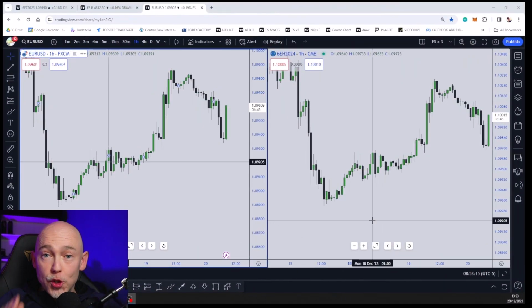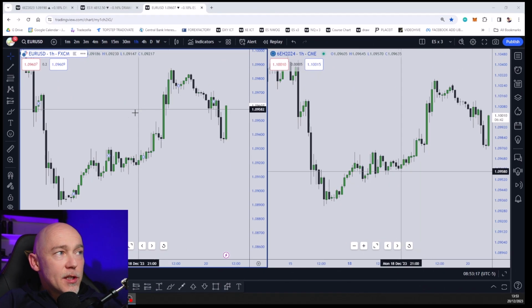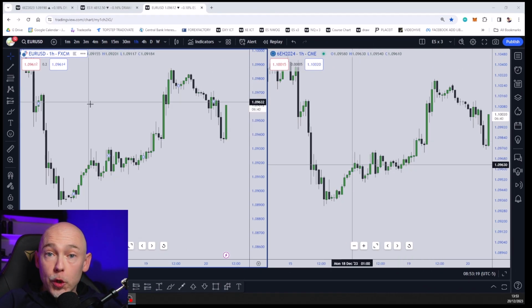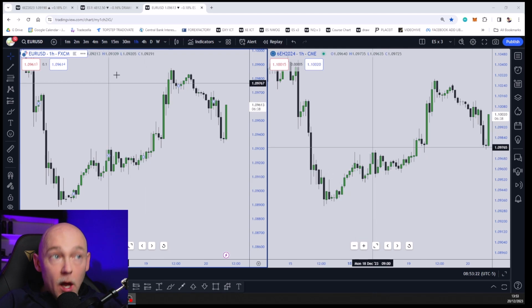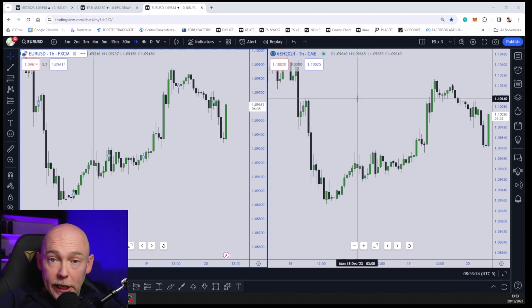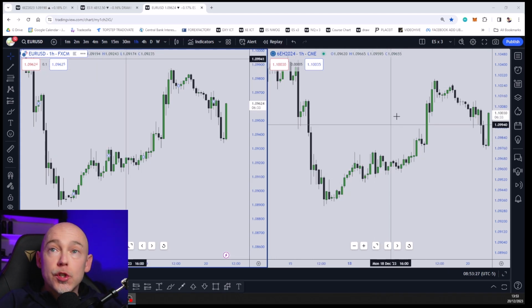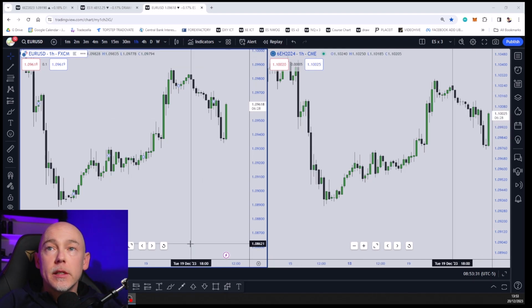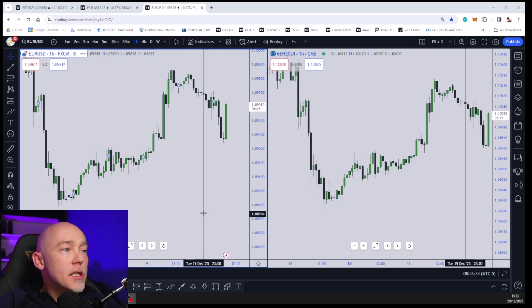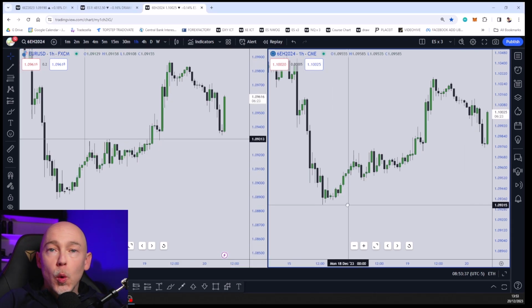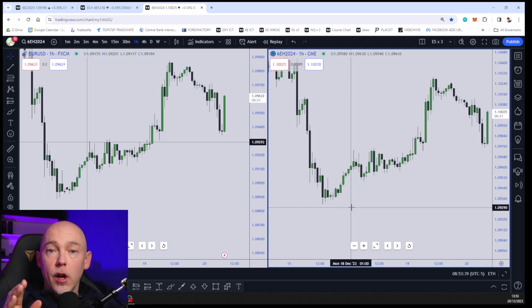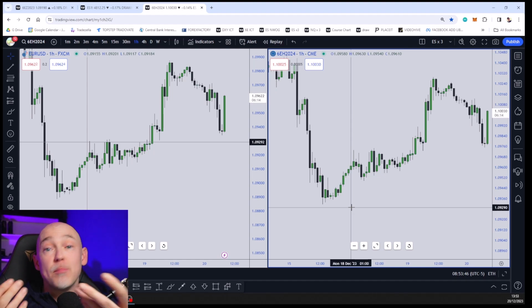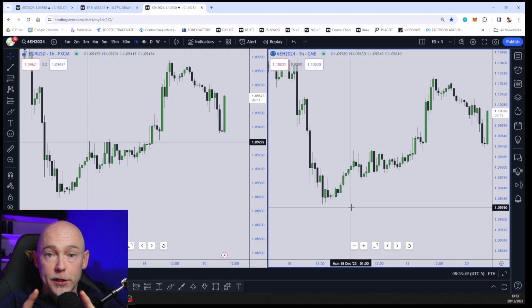Right guys, so I've got two charts for you here above. On the left, we've got the 1 hour EURUSD, the Eurodollar chart. On the right, we have the 6E futures, which is the Eurodollar futures chart. Both of them are the 1 hour chart, but look at both of them. They look identical. Very, very similar. So any strategy that I trade on the 6E futures market, I can trade on the EURUSD as well, because both markets are practically the same. It's just that they're traded on different exchanges.